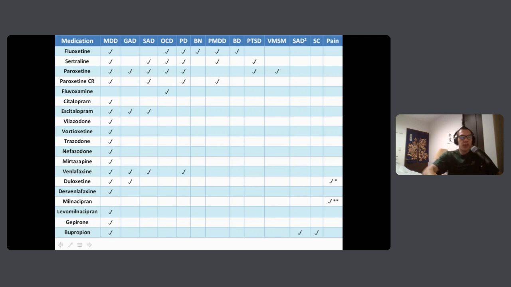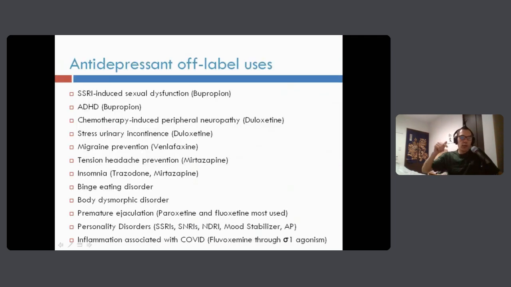So that's an overview of all of our second generation antidepressants, or receptor selectives, and what they have FDA approval for. And then I also want to cover some off-label uses for them. You could probably get away with using almost any one of those medications off-label for almost any one of the conditions that I mentioned. Those are things you could think about, because they all have similar mechanisms of action. Especially if you've got one SSRI doing something, you could use a different SSRI for it, right?